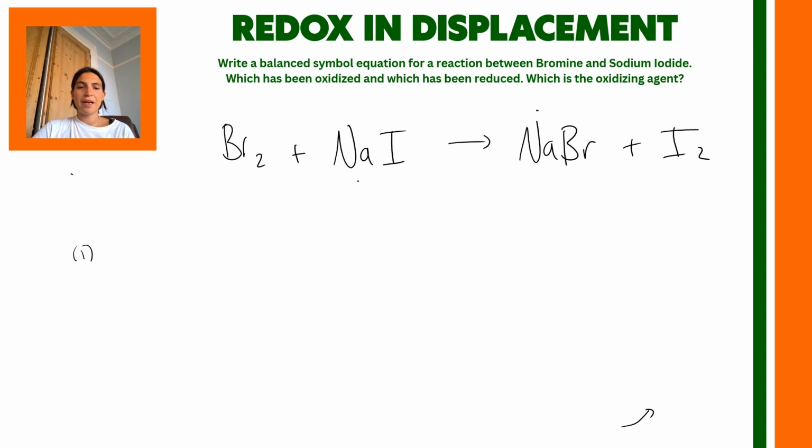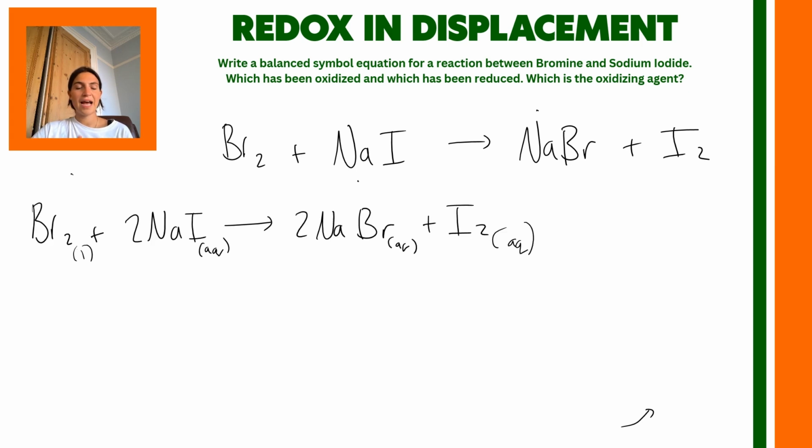So at the minute, I'm looking at this and I am seeing that it's not balanced, so I need to balance it. What I've noticed is that on my right-hand side, I have 2 iodine, whereas on my left-hand side, I only have 1 in that sodium iodide. So I have added a 2 in front of that sodium iodide. Now on my left-hand side I have 2 sodium, and on my right-hand side I only had 1 sodium, so I added a 2 in front of that sodium bromide as well. And that has also fixed the problem of having 2 bromine on the left-hand side and only 1 in that sodium bromide on the right-hand side.